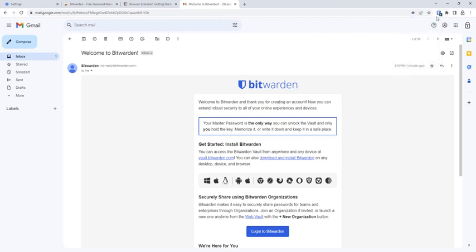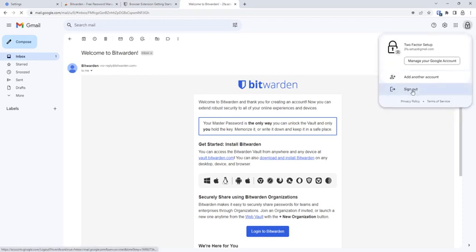So if I click out of it, you'll notice because I'm still on Gmail, I've got a 1 up there. So what Bitwarden does is it looks in your vault and says, hey, you have an account that matches the URL for this particular website you're on. And that's fantastic because then if you try to get phished to a fake Gmail website that looks the same but it doesn't have the proper URL of mail.google.com, you won't see that one. It won't automatically populate.